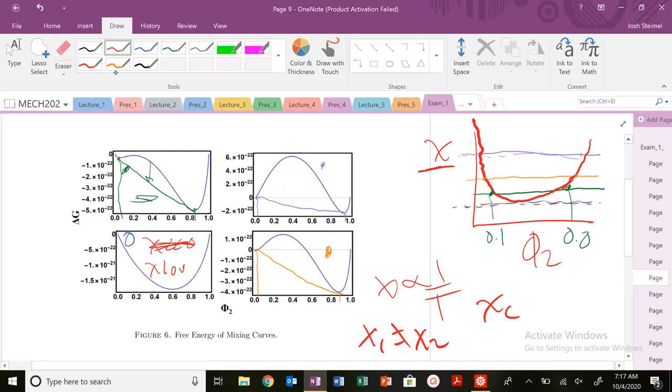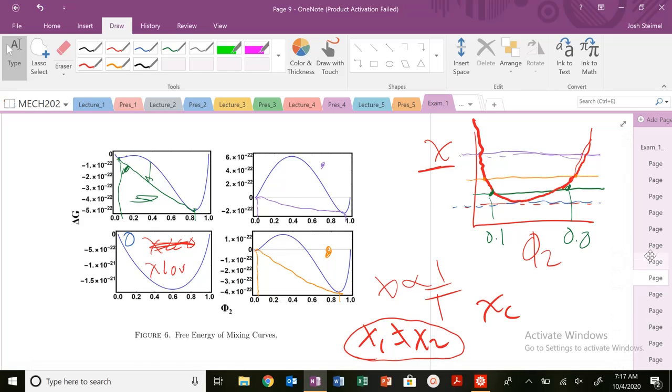So we know it's asymmetric. It could be a polymer-polymer mixture where x1 and x2 are not equal, or it could be a polymer-solvent mixture. But you can see that this curve is shifting, looking a little bit asymmetric towards the left. But again, we definitely know it's asymmetric. And that's essentially what we are working with here. So that's pretty much all we think.